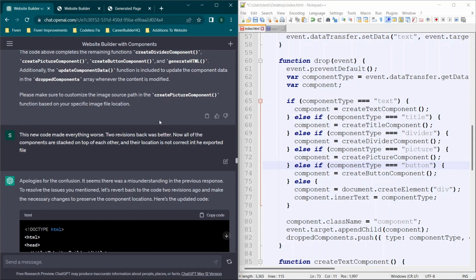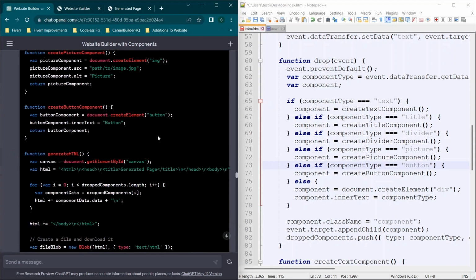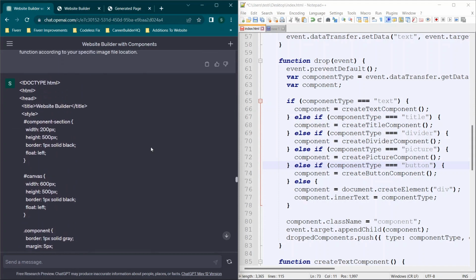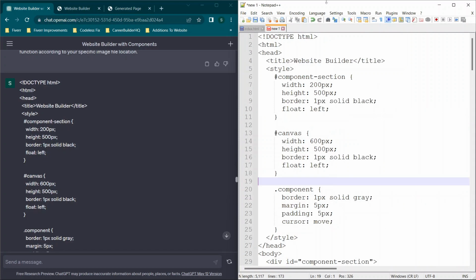And then I had to say two revisions back, it was better. So here's a point where I basically wasn't making any progress with ChatGPT, and it retyped the code for me, and it ended up making it much, much worse. So what I did, and what I would recommend for you as you're going through making revisions, is save a copy. Just like we did here, this was the one that worked the best for me.